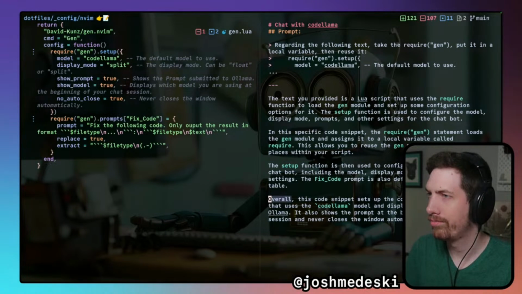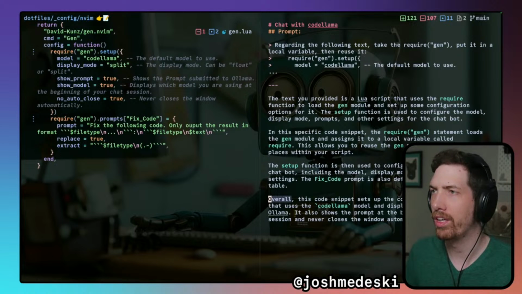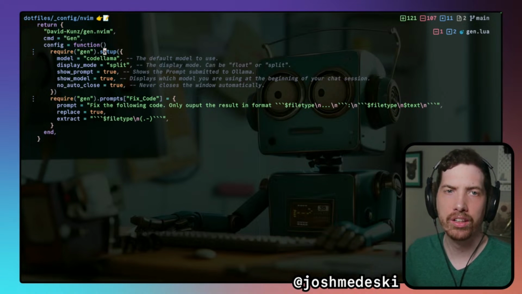Set a function. Okay, so that wasn't the same thing.